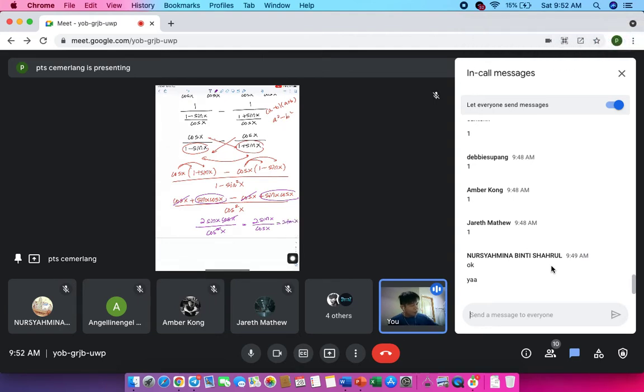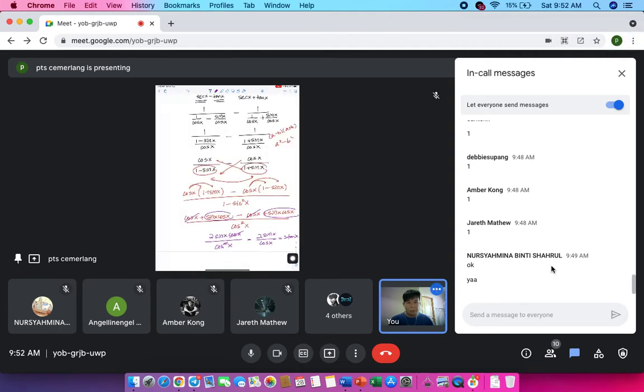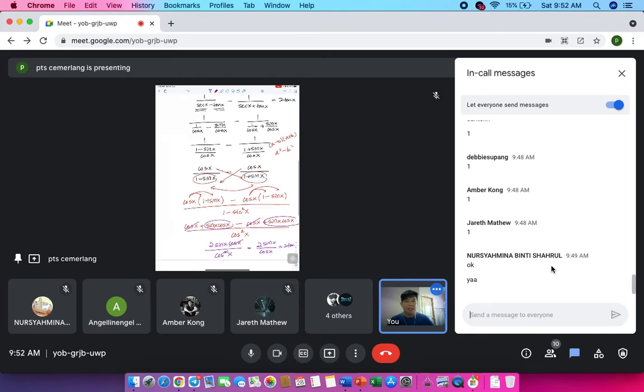Alright, so this one is a bit longer. This is a longer method. But if let's say some of you didn't see earlier that secant minus tangent gives you one, maybe this is what you can try. Earlier we said we change your secant and your tangent. Both are actually going to have the same answer. You can see which method you prefer. If you understand the formula inside out, you can use the first method just now. You get the answer in just 2 steps.